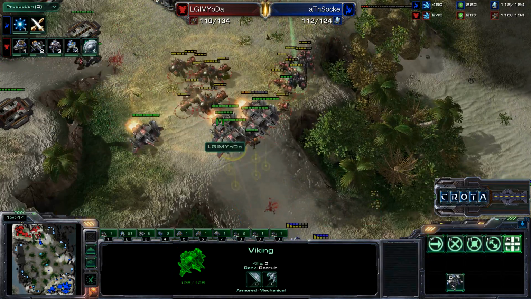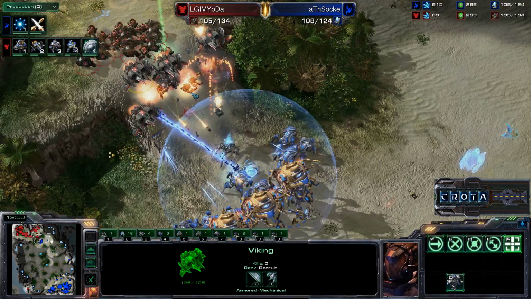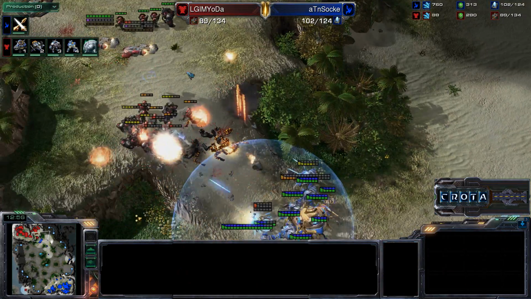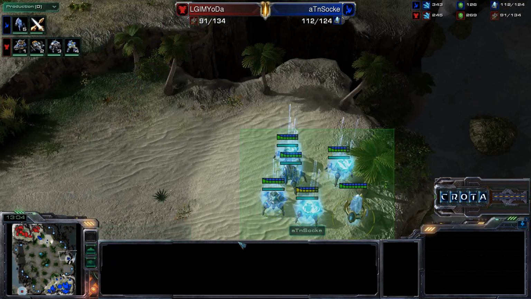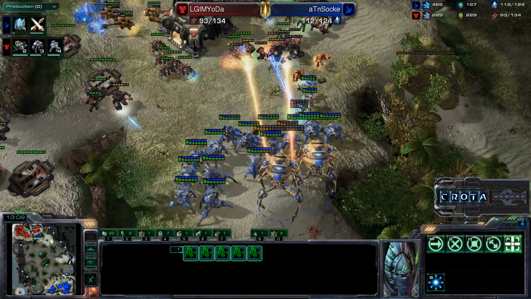Vikings, however, are now starting to be massed. Blink now being massed or researched, as well as the Vikings may get taken down. 1 Viking, 2 Vikings, 3, 4 Vikings already down. 5 Vikings, I believe, now taken down. We see 2 Colossus left. Reinforcements are warping in on the far pylon here. Is it going to be enough as the Colossi are once again trying to engage?